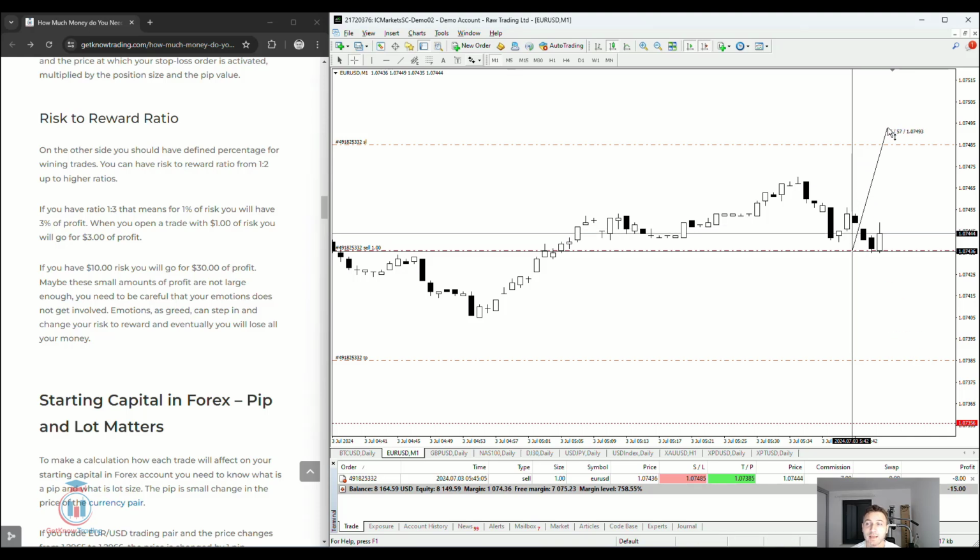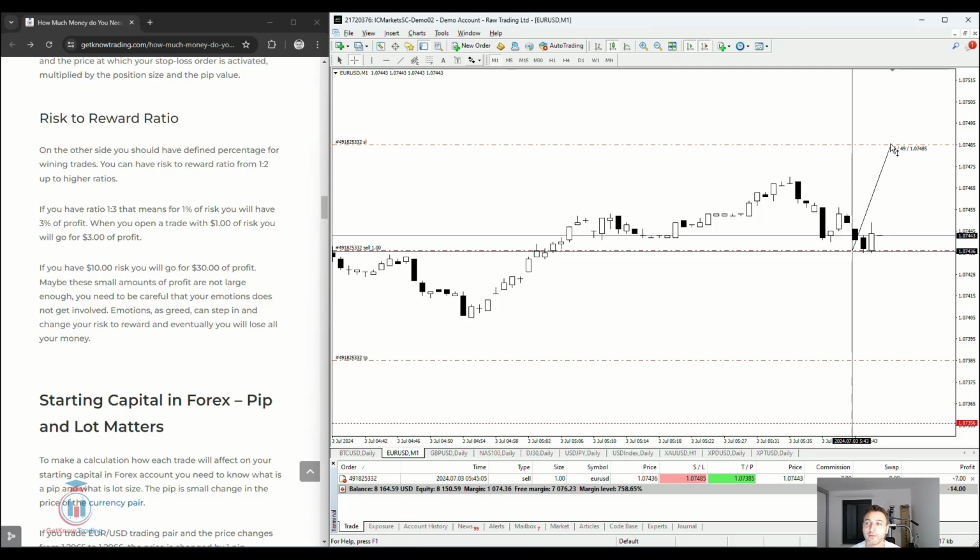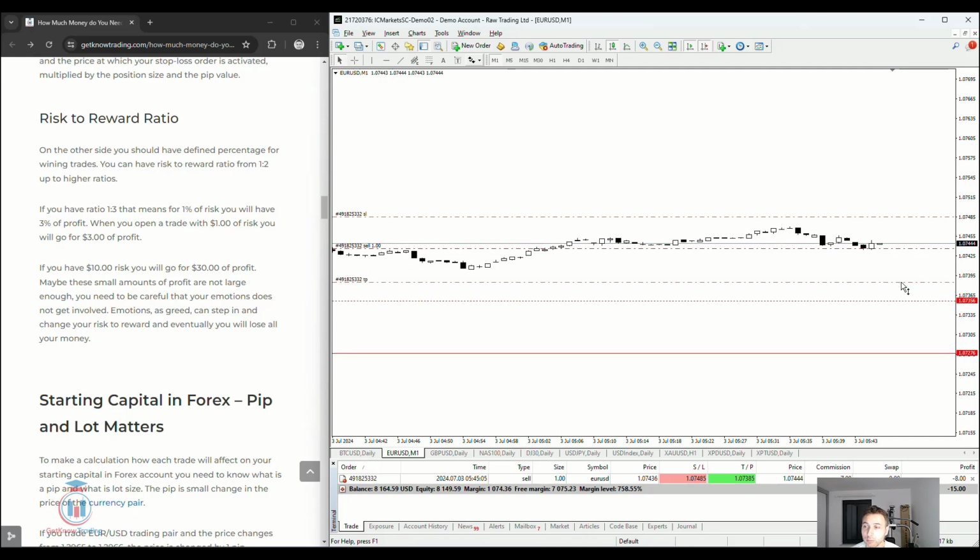And that means how many times I should have take profit equal to compared to the loss. So if my loss is $50, I should have at least $100 of profit or $150, which will be 2 or 3 times more than the loss. So in my case, I have a profit equal to $50, which means a risk to reward ratio is 1 to 1. So I need to increase this one here at least to 132.